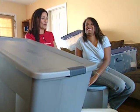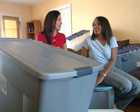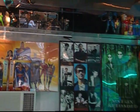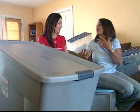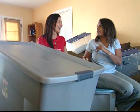Well, it looks like your living room has been invaded by storage bins. What's happening? Yeah, we have a lot of things. My husband collects a lot of things, and then we have comic books and action figures and books and all kind of stuff. So I've packed everything up, and I've been waiting to put it in the attic. The problem is we have no way of getting up to the attic, and my husband said he's not putting anything up there if he's not going to be able to get it down.